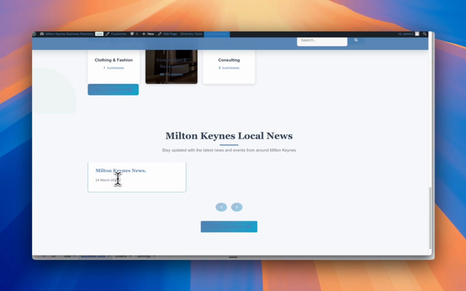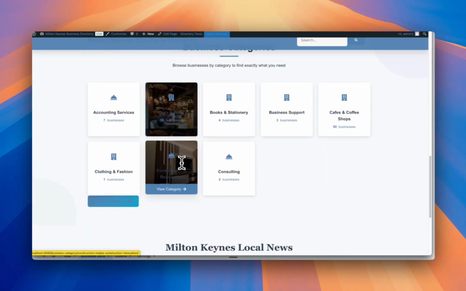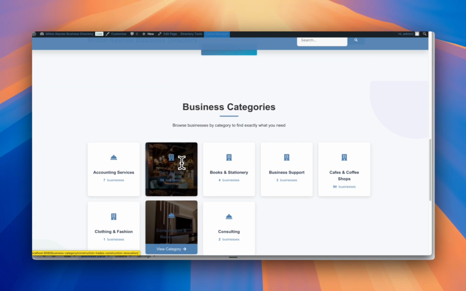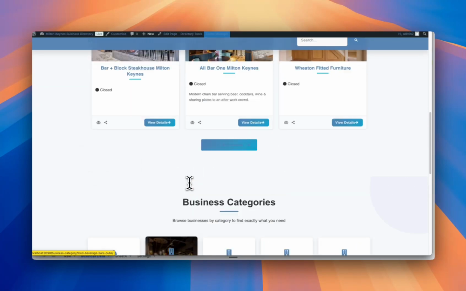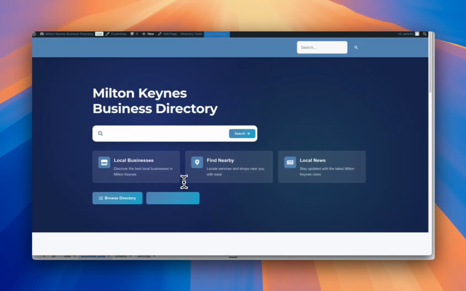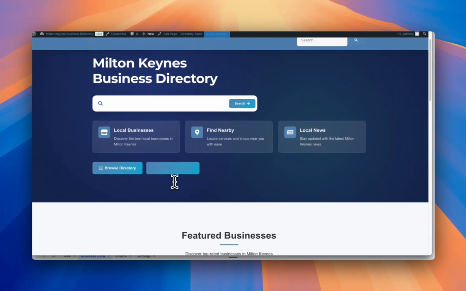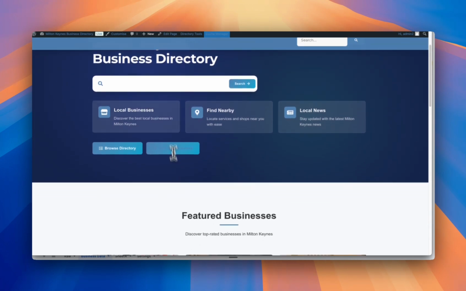So scrape local news, have the business categories, again, that's all going to be imported. And then we'll just get it to take one of the businesses, so we don't have to worry about setting images for every category. It will just take the image from one of the businesses in the category and then set that as a kind of blurred background. Of course, all of these things will be changeable, so I'm trying to make sure it's completely customizable, every aspect of it, and then we'll have multiple templates, and I'll just keep adding templates.